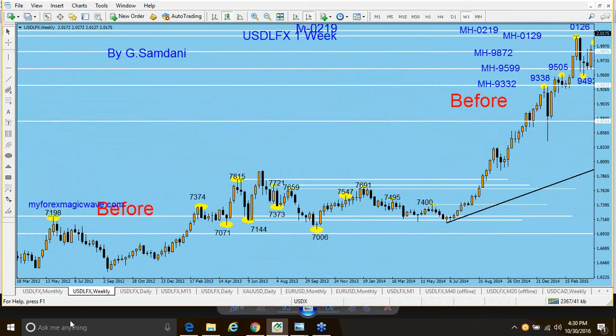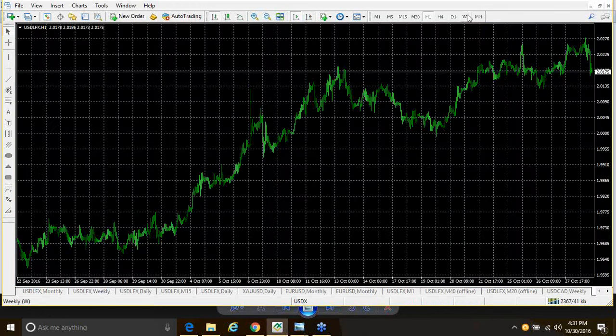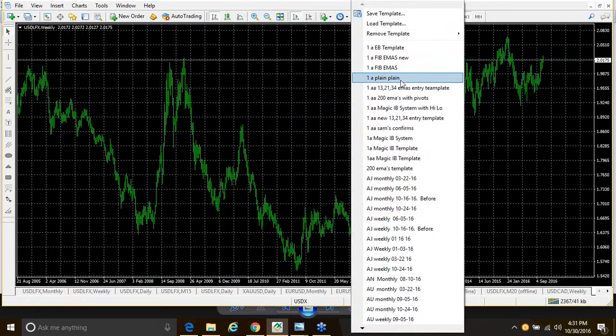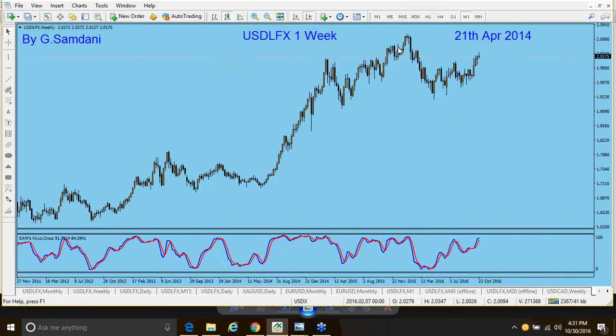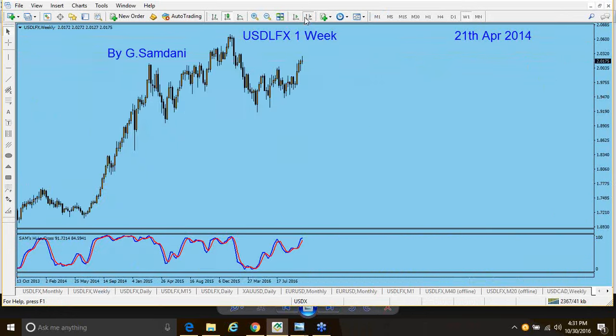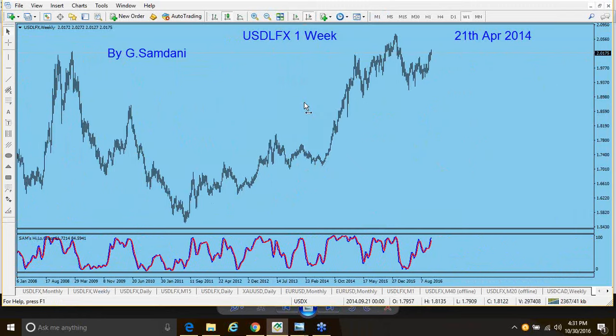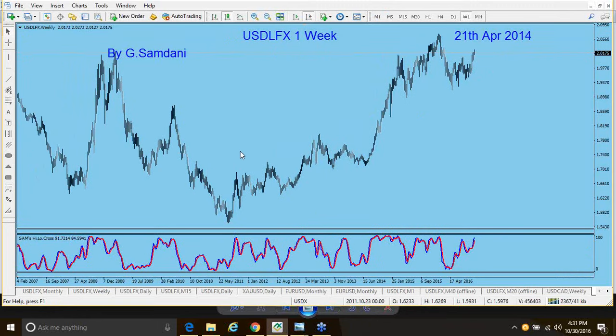Let me turn the chart into weekly. I don't want to mess up that chart. Let me see. Weekly, the indices, and the US dollar index. Let's see if I open this, and maybe I'll turn it into weekly. So maybe here you can see the ABC correction, for example, this could be AB, and then I would say from here, this is wave one, right, and this is wave two. So measure this.